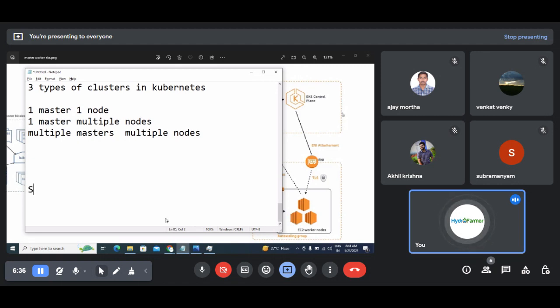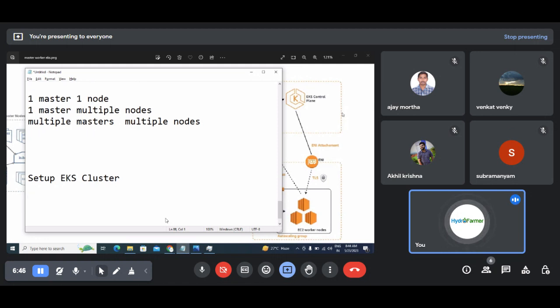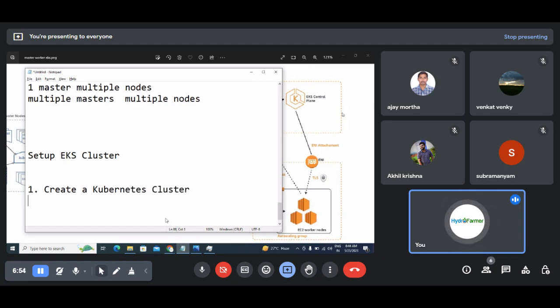Okay, setup EKS cluster. So first step is create a Kubernetes cluster. So first we'll try to create one cluster. Second one is create EKS role.